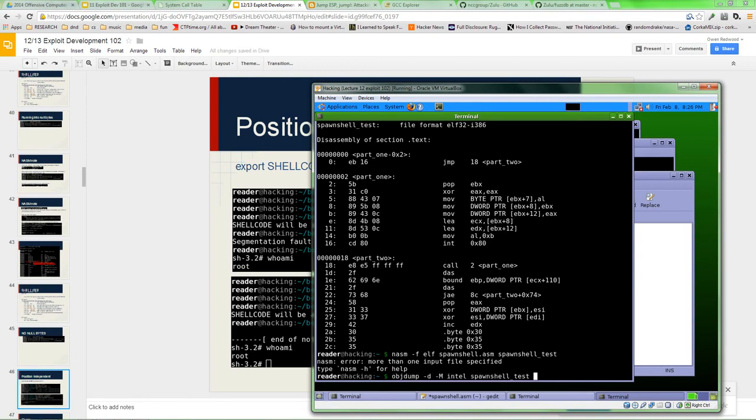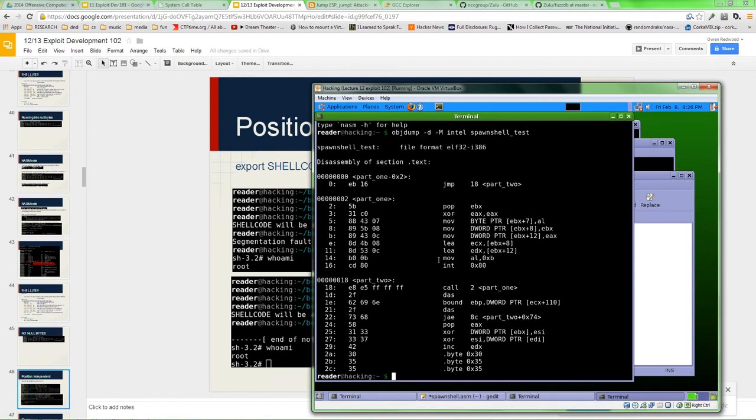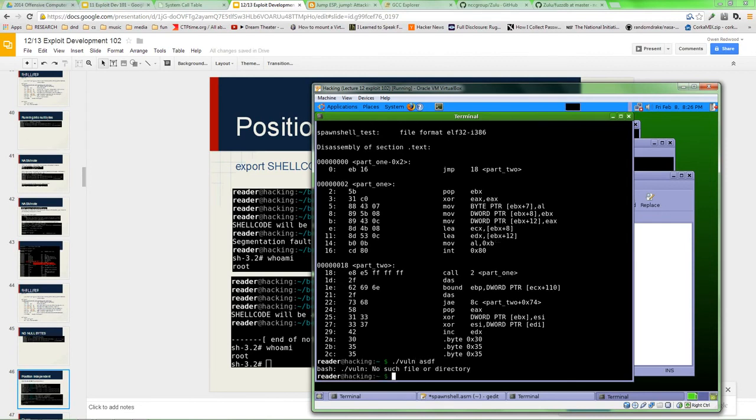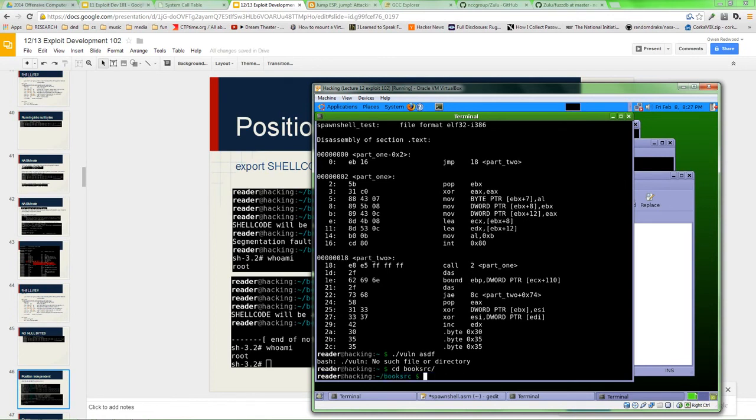This is the right terminal. See that it indeed has no null bytes. Stop messing up, mouse. I hate this VM. Say we have this process, dot slash, and it does some form of processing.